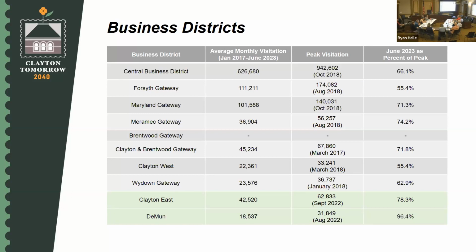Well, that's Clayton East. That's where that new walk-in medical urgent care is, right at the corner of Big Bend and Clayton Road. Right, that's actually on the Richmond Heights side. Oh yeah, that's on the other side of the street. Yeah. I think it's the occupancy rate more than anything that's driving that. There aren't many vacant spaces over in these areas. Yeah, like the Walgreens has always done well.